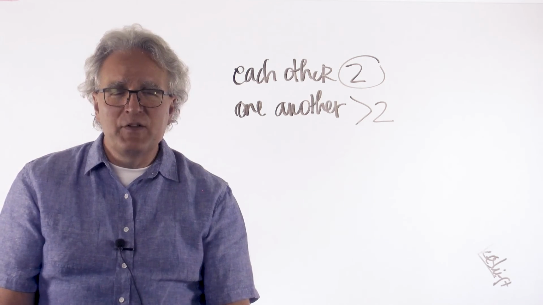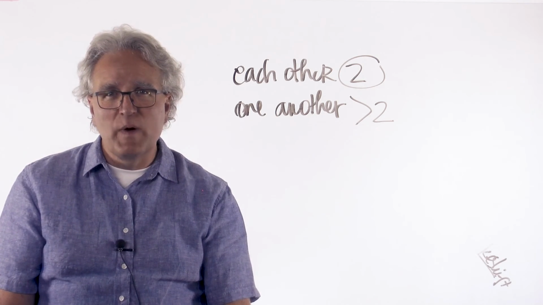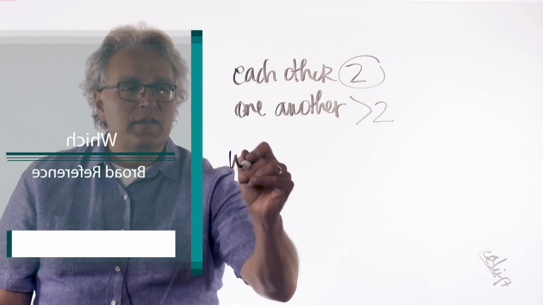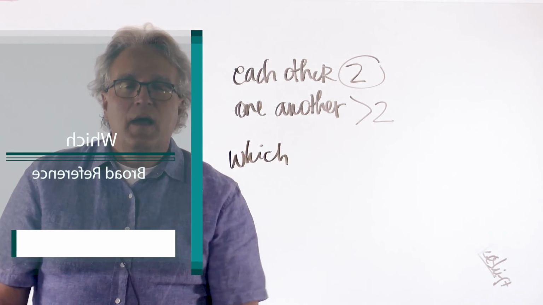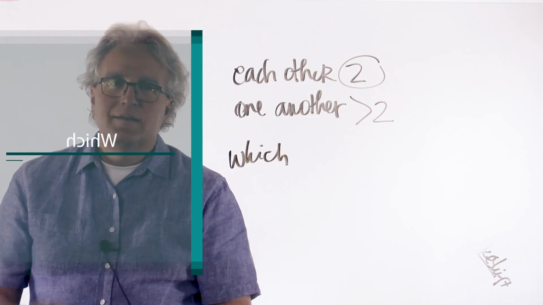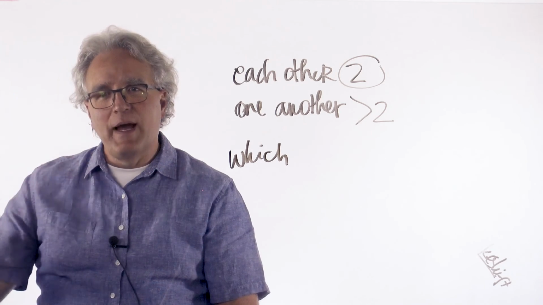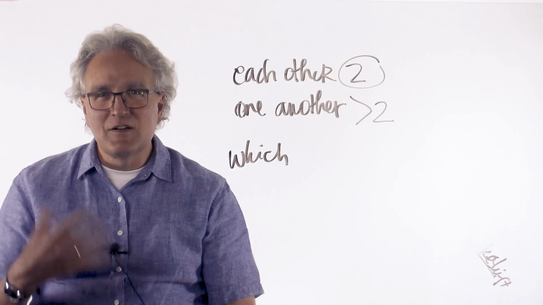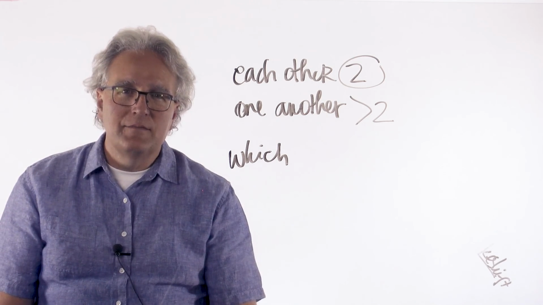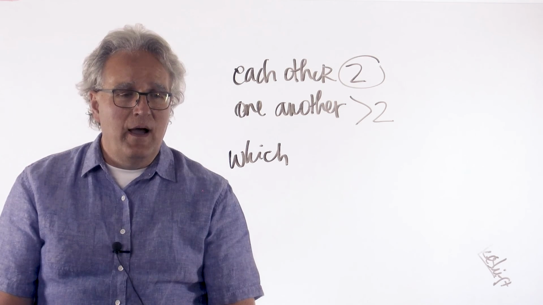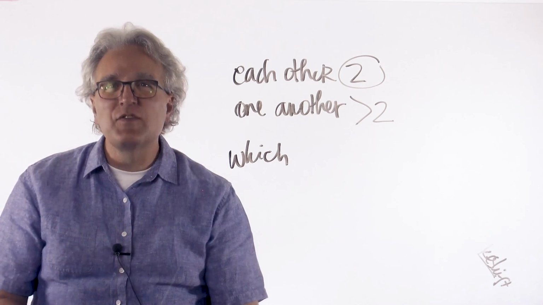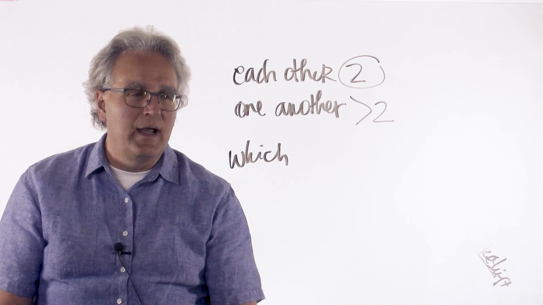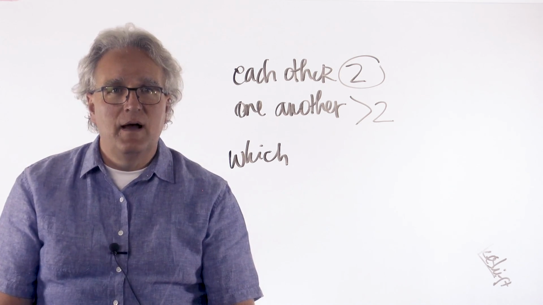All right, the final thing they mention in the chapter is broad reference which. This is a which that looks like this kind of a which, not the kind that rides a broomstick, but a which that starts a relative clause that seems to refer back to the whole phrase rather than just the noun before it. And that's kind of a technical thing that's ungrammatical, but I'm not that worried. I'm not going to test you on that. So if you're interested in it, you can read about it in the book, and we aren't going to spend time on it here in class.